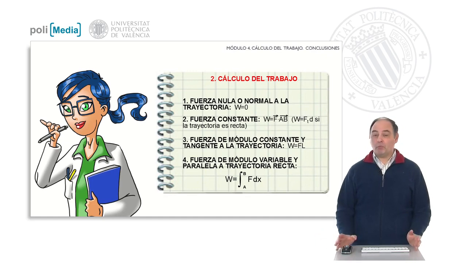And finally, the formula of the integral that we have just discussed in the case of variable modulus and parallel to straight path. We can say that we are not going to use in the following topics, nor in the examples, any of the integrals, or the integral as a general concept. Everything that we are going to develop in the following units will refer to applications of these particular cases that we have summarized in this slide. And with that, we finish the second unit of the present module.